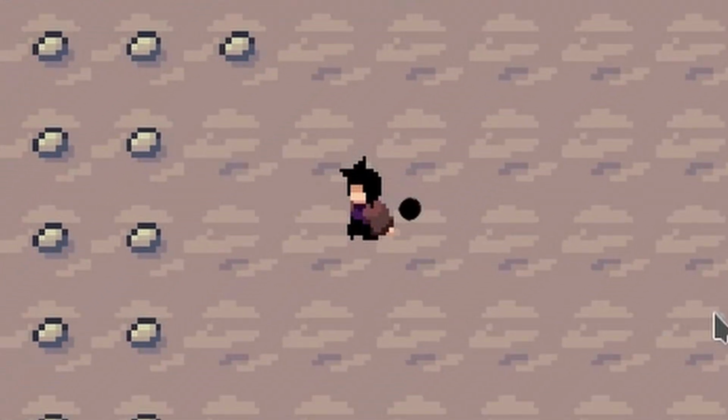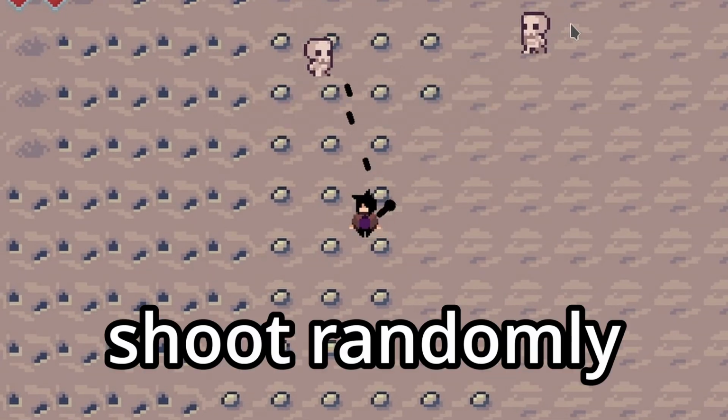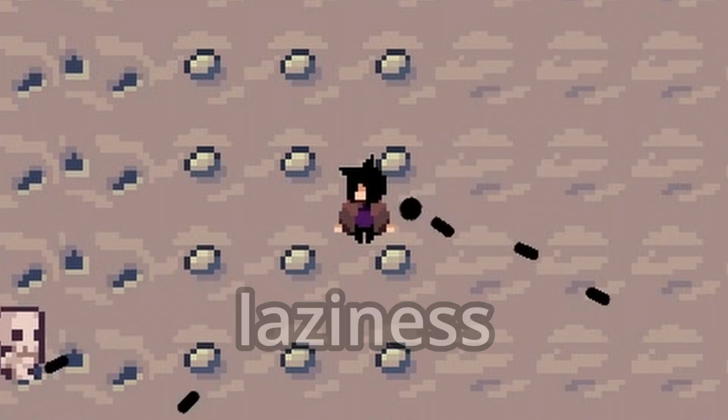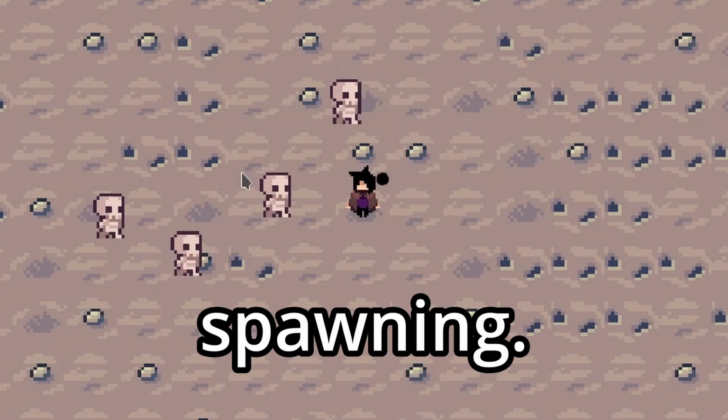But after that, what? Well, you can spin your ball and shoot in random directions and admire the laziness that went into creating the game. And where am I going with this? Oh yeah, we need to make the enemy spawn. For some reason this had to be hard.